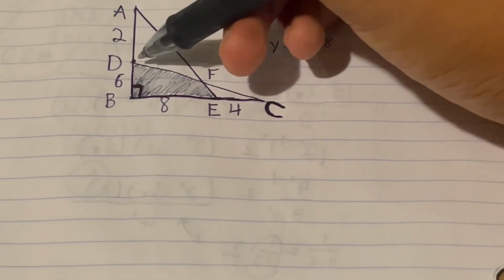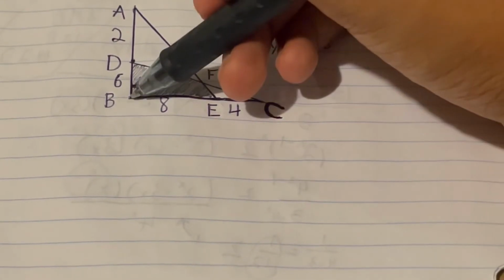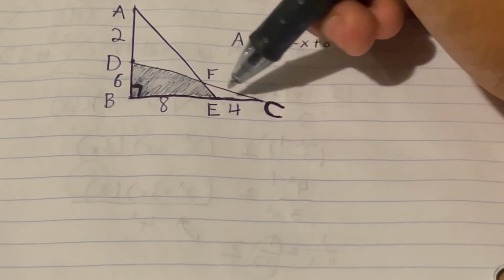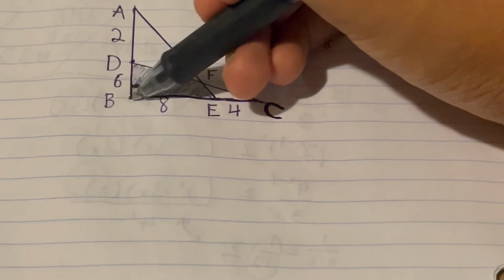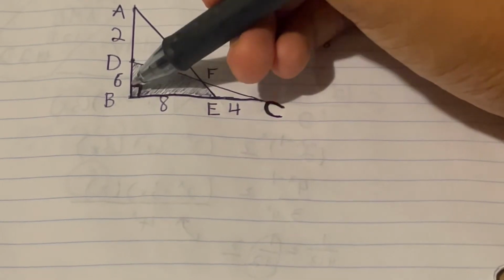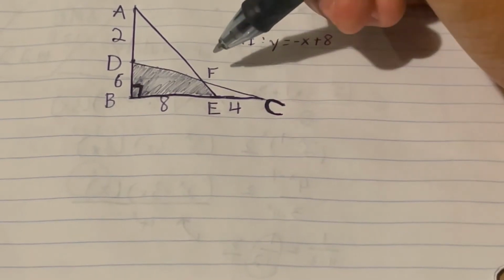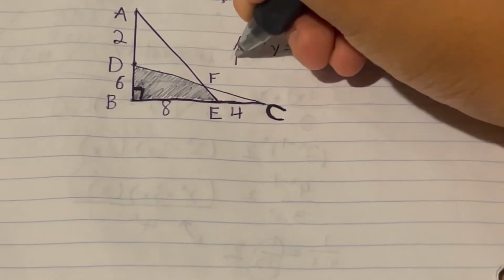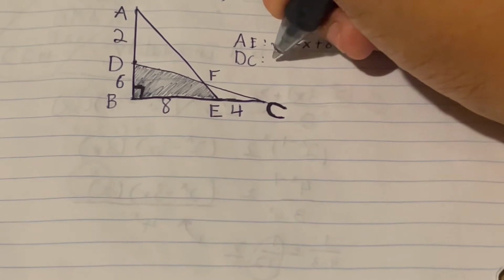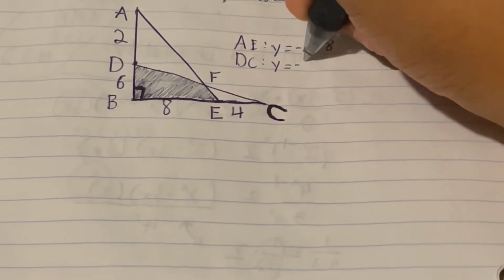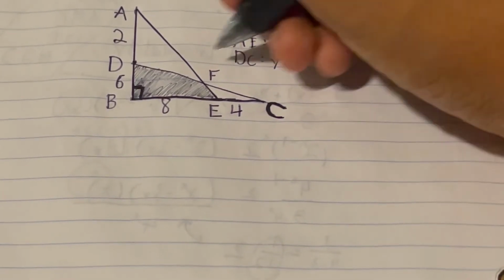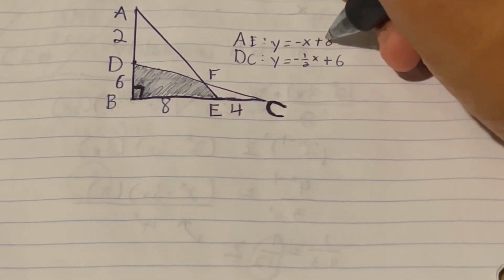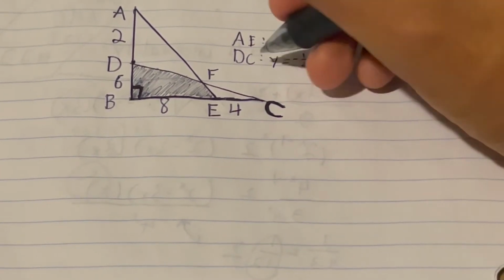And what about line segment DC? Well, the y-intercept here is 0, 6. And then to get to point C, you go down 6 and to the right 12. Minus 6 to the right 12, minus 6 divided by 12, or -1/2. So therefore, line segment DC has an equation of y equals -1/2 x. And then again, we said the y-intercept was plus 6. So now we have our two makeshift equations for these two line segments.